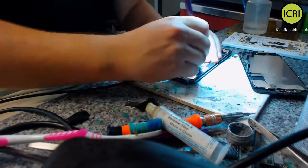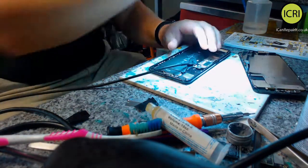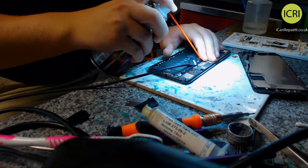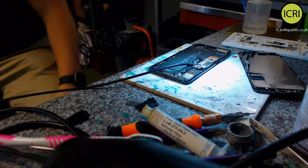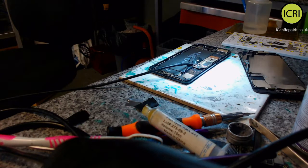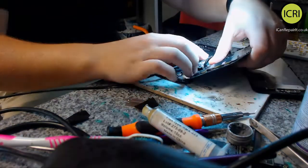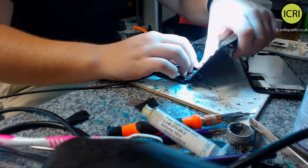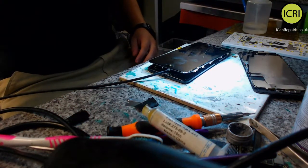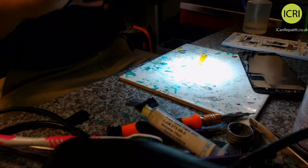Also, I could try a known working screen. Obviously, this one is liquid damaged, so I'm not expecting anything from it. Give that a clean. Let's see what I've got. Another black screen. This is from my refurbishment box, because that is what I do. Refurbishment of screens is just a small part of the business. The same again.